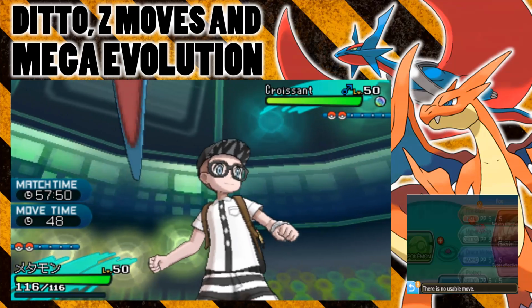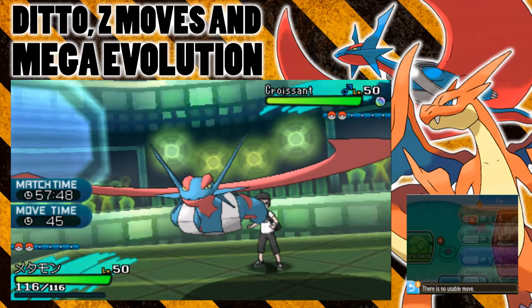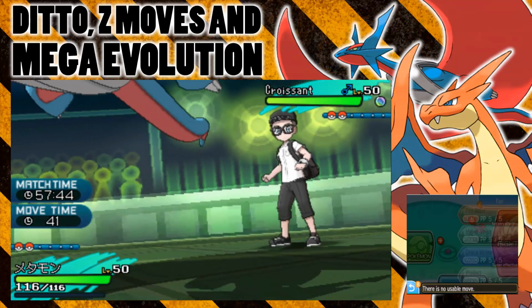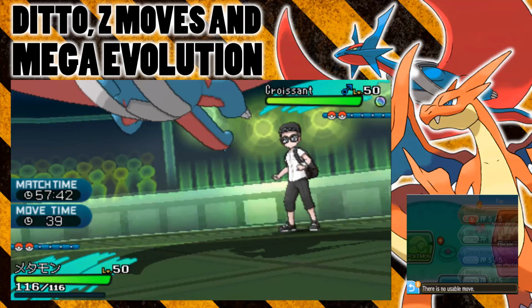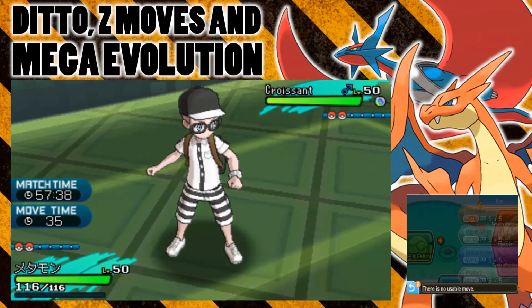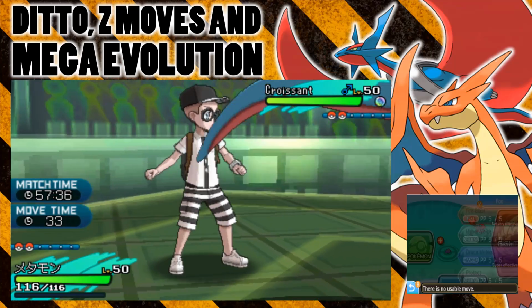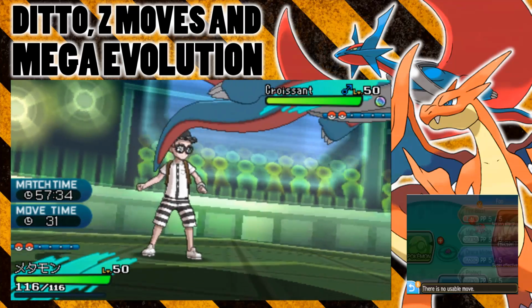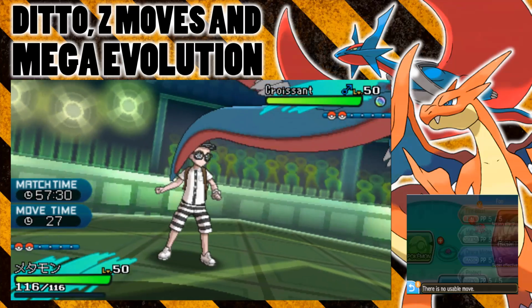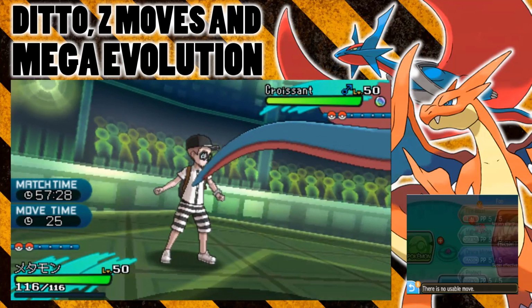Other than maybe Zoroark, like Illusion, but that doesn't really count because it's not really the Mega Pokemon using the Z move. But that would be quite fun to see anyway, an Illusion Zoroark. But the thing is, all the Mega Pokemon would just be going for Black Hole Eclipses rather than their own STAB Z moves. But yeah, there we go. That is the experiment. I hope that people learned something. I hope that this was useful.